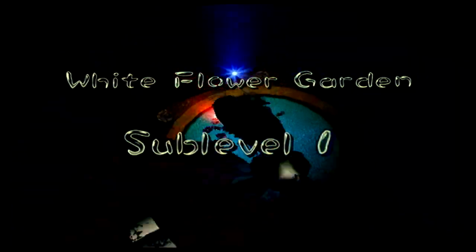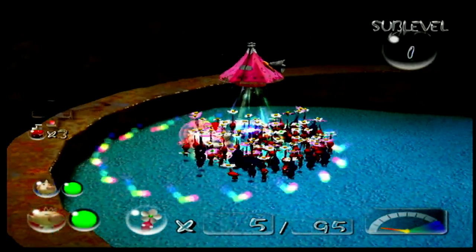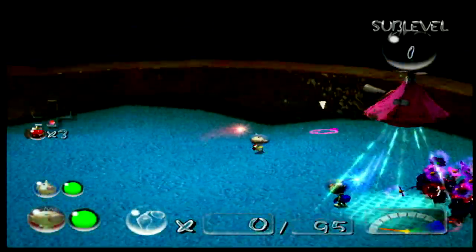In the last part, well, we beat one cave and now we're going to beat another. We're going to the White Flower Garden. Oh, I don't like this place. This has a very scary monster in it. And scary monsters aren't a fun thing to be around. But who cares? Let us start this level and oh look, this place looks slightly dangerous.